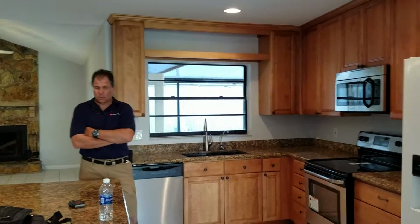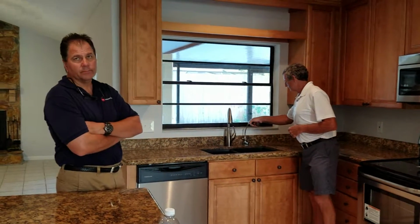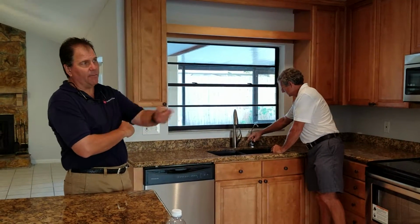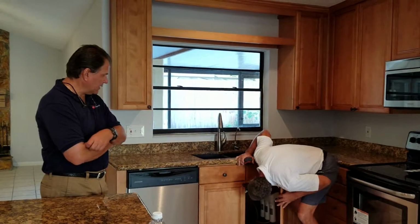So there's a filter cartridge that's not hooked up? Yeah, but I wouldn't use them. Right. I mean, if we swap out the cartridge, though, you'd have to get a whole new system. Really? And those little RO things really don't do much of anything. They're not much better than a refrigerator cartridge. They're a little better, yeah, but they're really not that good.